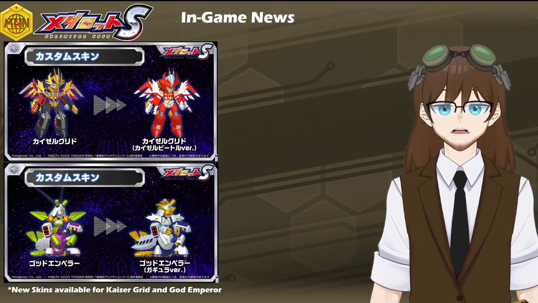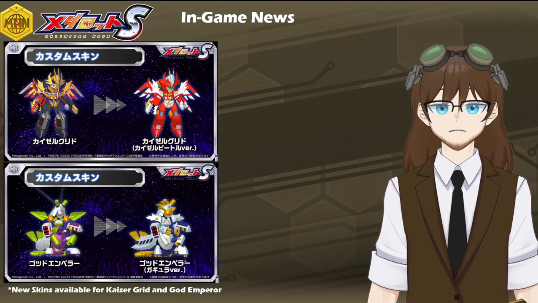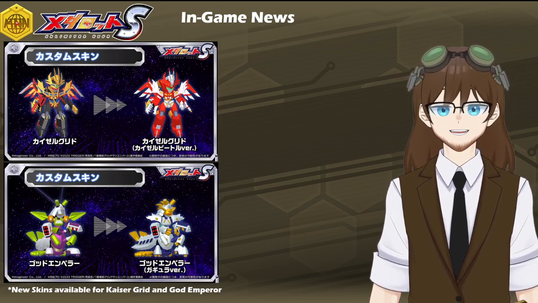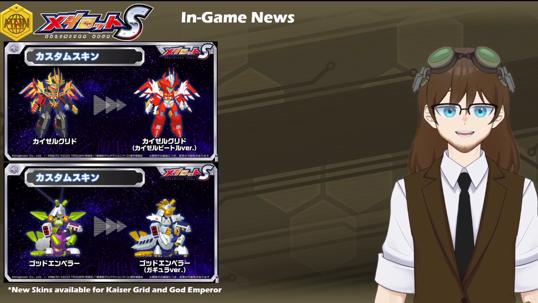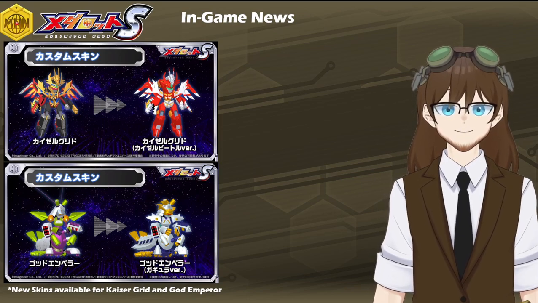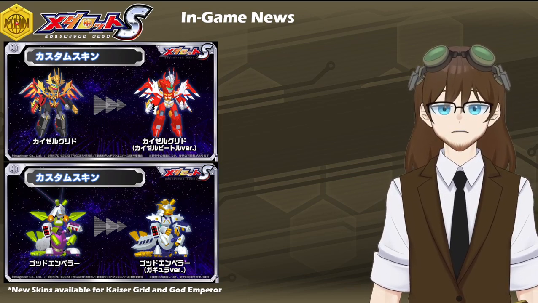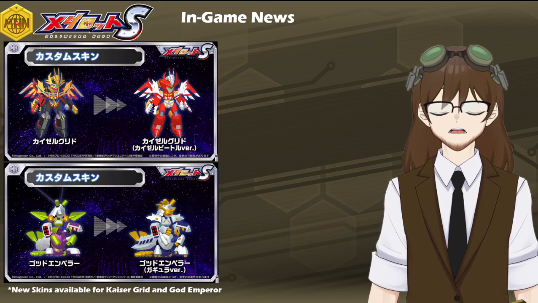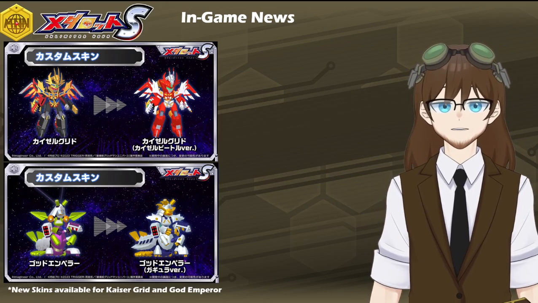This time around, Kaiser Grid, of course, is taking inspiration from the equally titular Kaiser Beetle with a red and white kit with gold canisters, and God Emperor is taking on a rather stark and vastly different appearance than what he normally packs, with more of an albino armor and gold accent kind of idea, which honestly he pulls off very well if I'm being completely real with you.